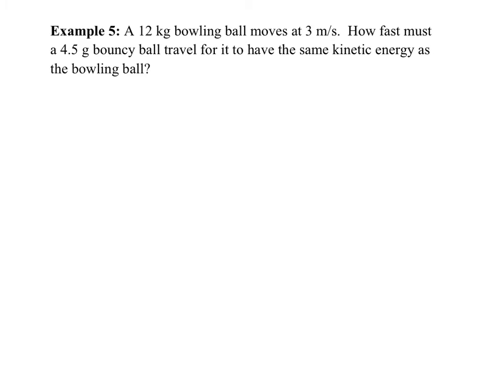So this problem says a 12 kilogram bowling ball moves at 3 meters per second. How fast must a bouncy ball travel? You know what a bouncy ball is, right? Super Balls. We're going to use them in this chapter for sure. We're talking about tennis balls, golf balls, ping pong balls, bouncy balls, basketballs, soccer balls. So the bouncy ball is far smaller. Look at its mass. It's in grams. Notice that right away, not in kilograms. So it's going to be a very small mass.